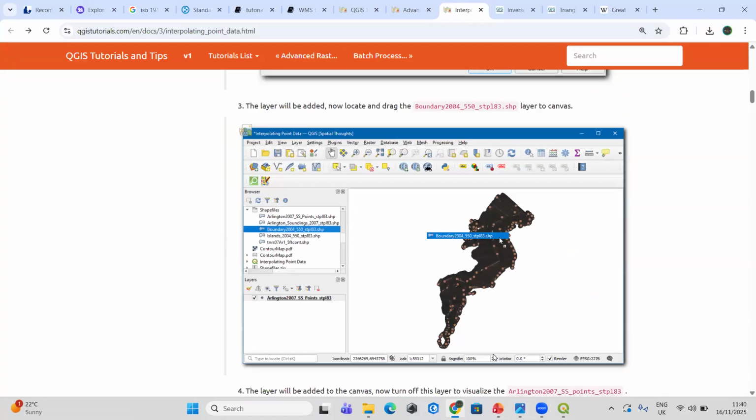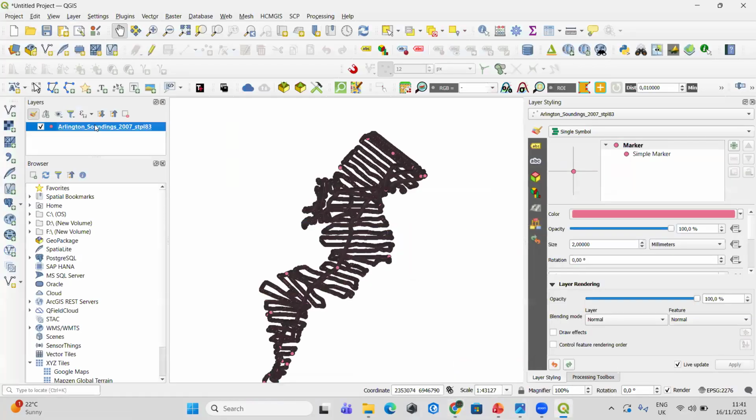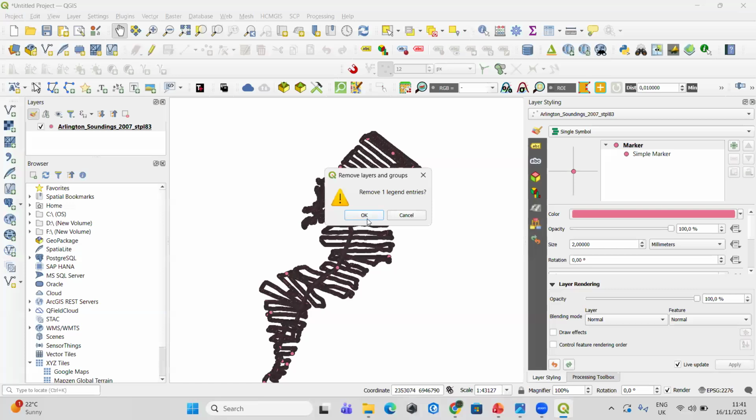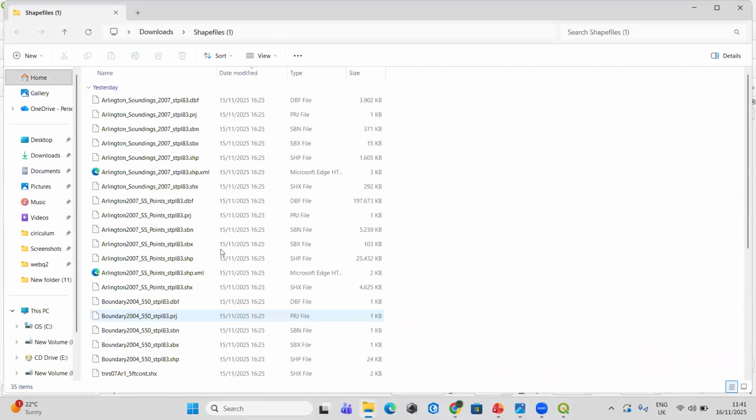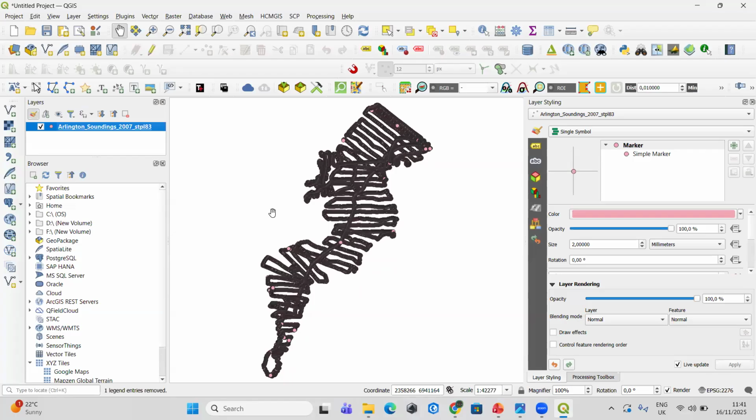There's an error like dot XML is not a valid or recognized data source. No, you're doing something else. Okay, let me share my screen. Wait, let me do it again and you see what I have done. I remove it from here. Now I have an empty QGIS. I go to the folder where I extracted it and look for Arlington SHP, just this file, not shp.xml, just shp. Then I drag it into QGIS.